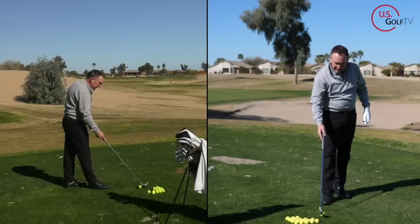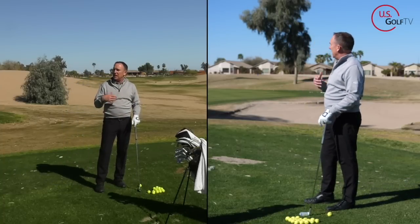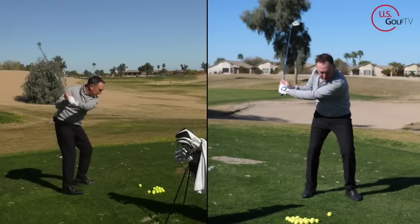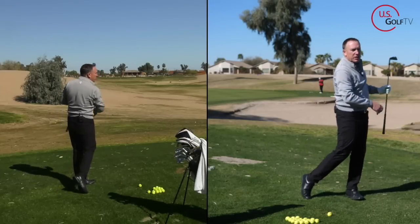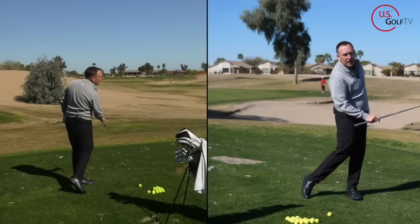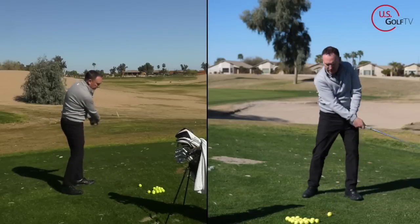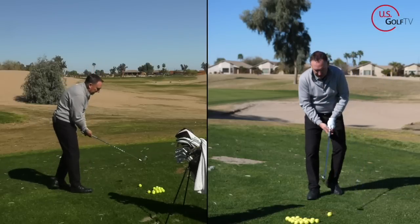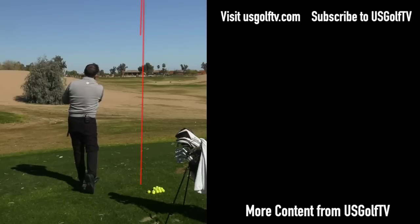Well, this time we're gonna take the first drill that we just learned, the little right-left continuous one, and we're gonna add some weight shift to it. So here we go. We're gonna go right, left, right, left, right, left. But as I'm doing that, watch my feet. As I go right, heel comes up. As I go left, heel comes up. That will help me get the weight shift. So it's right, left, right, left, right, left. Let's step up. We got the feel. Let's hit a shot. There it is. Speed, high, draw.